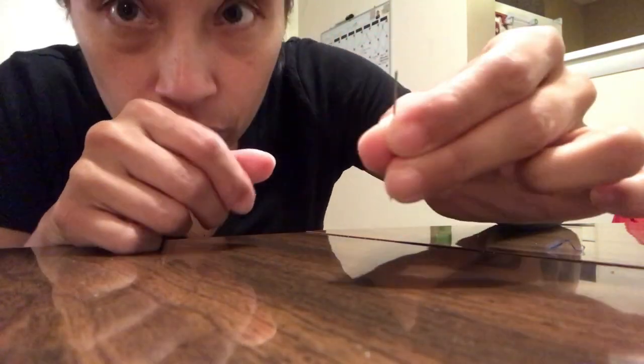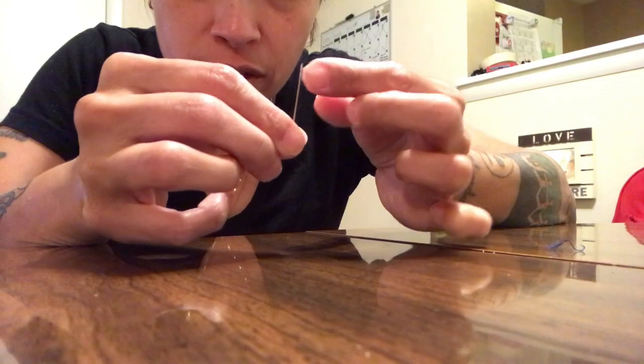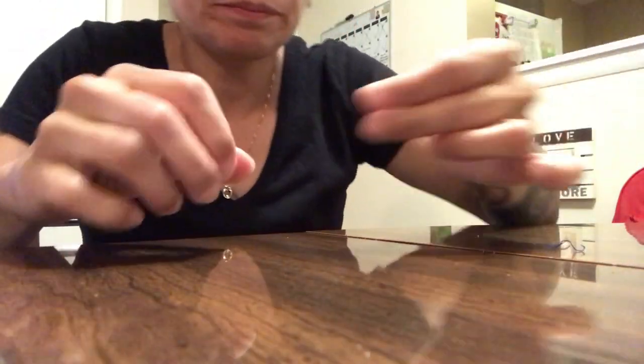So we're gonna use this needle with a small hole. There are some needles with larger holes, but we want a small one because the dress is pretty thin material, so we want a small hole so that we don't damage the dress.